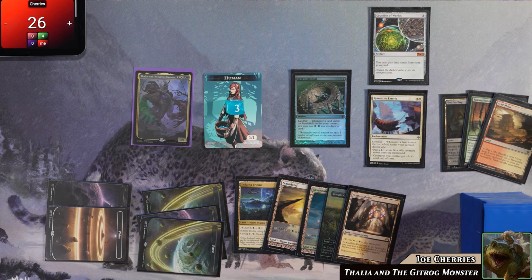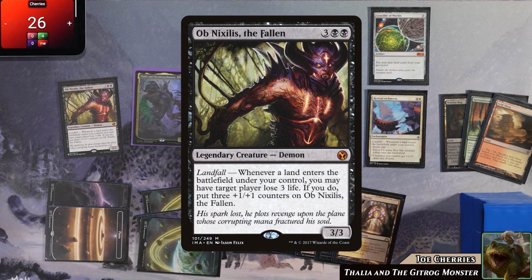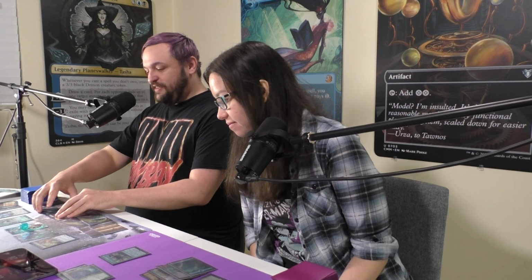So it was surprising. Start my turn off by tapping 5 mana to play Obnixilis the Fallen. This is a 5-mana 3/3 with landfall. When a land enters the battlefield under my control, target player loses 3 life, and I put 3 +1/+1 counters on Obnixilis.